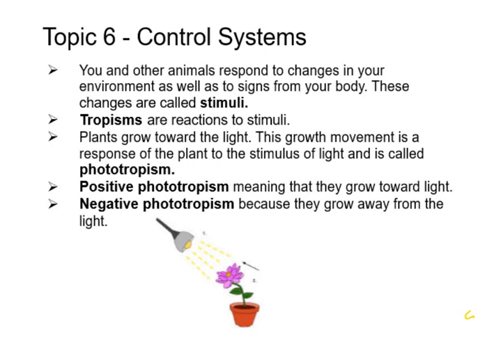So for our last topic here, we're going to talk about something called a control system. And maybe the best way of me describing this is these are known as responses. Okay, humans have a few different systems in our body where we naturally respond without even having to think about it. And this is maybe a similar concept to it. Let me give you an example.